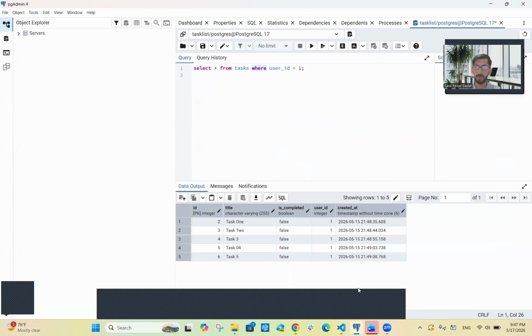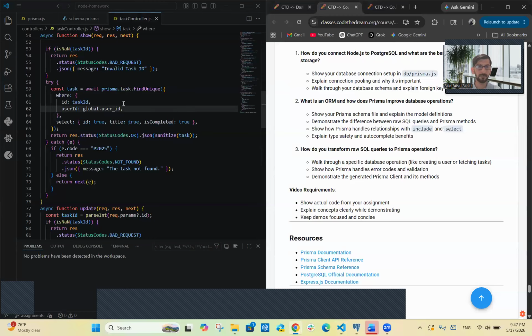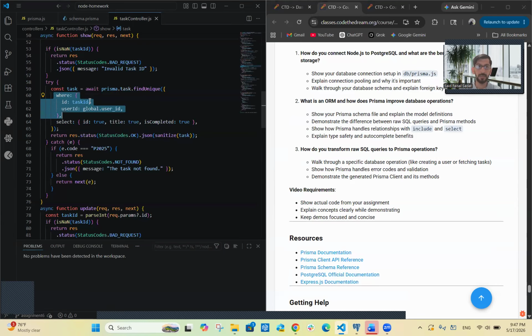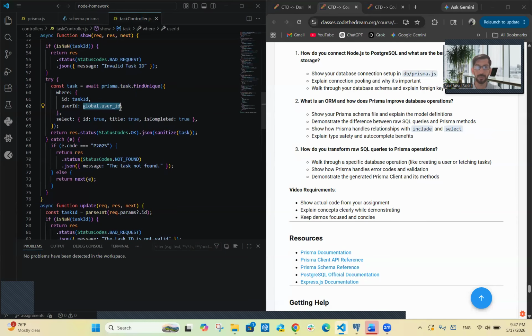The word where is used over here. We want to select a task where the ID of this task is equal to task ID, and the user ID is global ID.